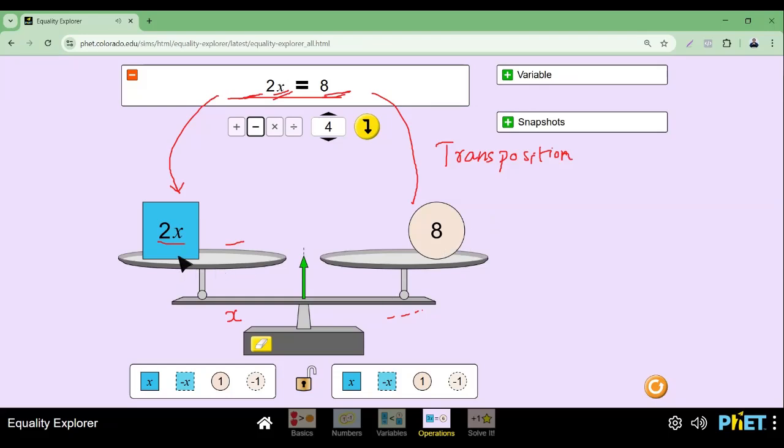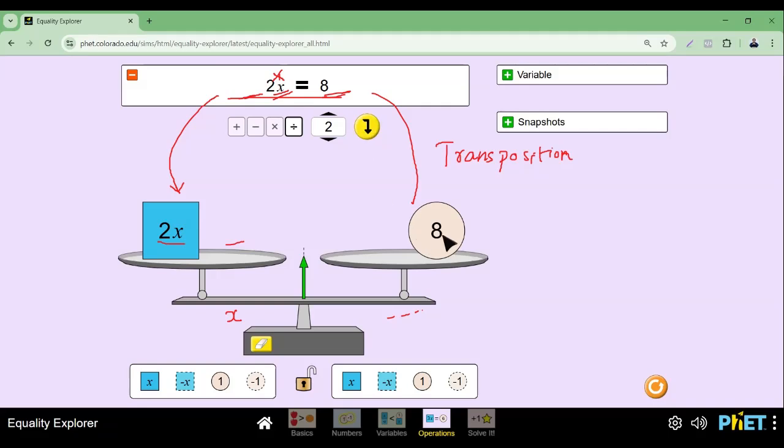Now, this 2x is 8. But we don't want 2x's value, right? It says 2x is equal to 8, but I want to find out x. What is the value of x? So how do we remove this 2 here? What has happened with the 2 is that it is multiplied with the x, right? So what I'm going to do is divide. If I want to divide, I'll have to divide on both the sides, on the left side also and the right side also. So when I divide 2x by 2, I should get an x.